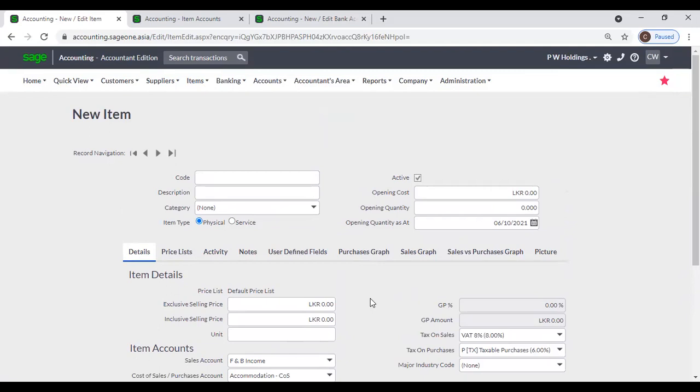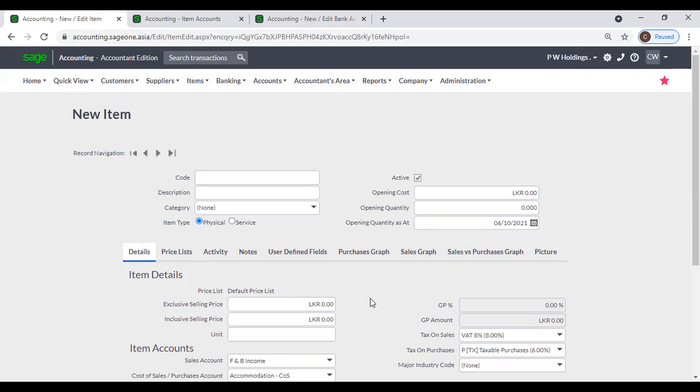Or else, if I explain another example, if you are an accounting consulting company, you are doing auditing services, accounting services, and bookkeeping services. Now you have separate items for auditing, bookkeeping, and accounting, and you want to view your auditing income, accounting income, and bookkeeping income separately in the profit and loss report.